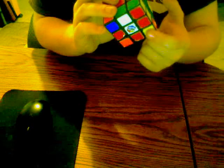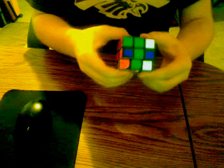But what I need to do with this one is, see how it's yellow, and I need to move it up here with the yellow. I move it back like that, turn the bottom twice, and then move it back up, and that orientates it the right way to where I can place it again. And then do the same thing I always did, and now we have a first layer.